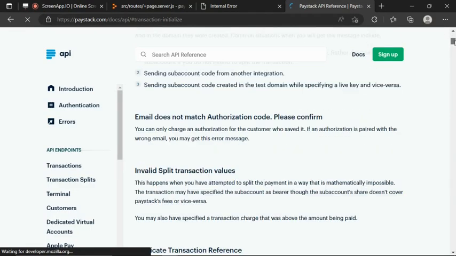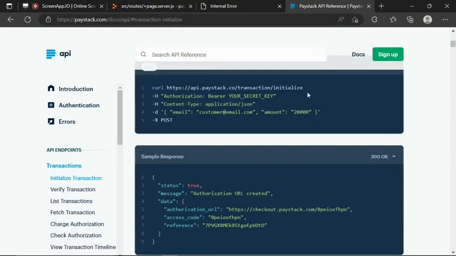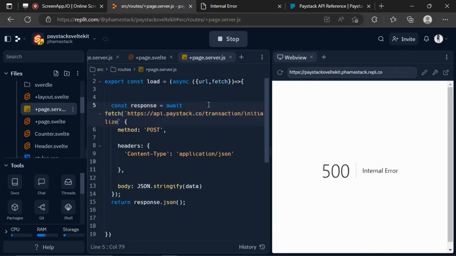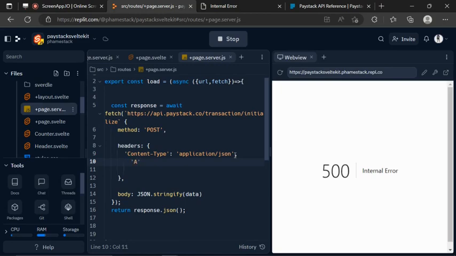So I will just come here now. So this URL here now, I will grab it. So then I will just paste what I just grabbed. Then here now in our header, I will add authorization.